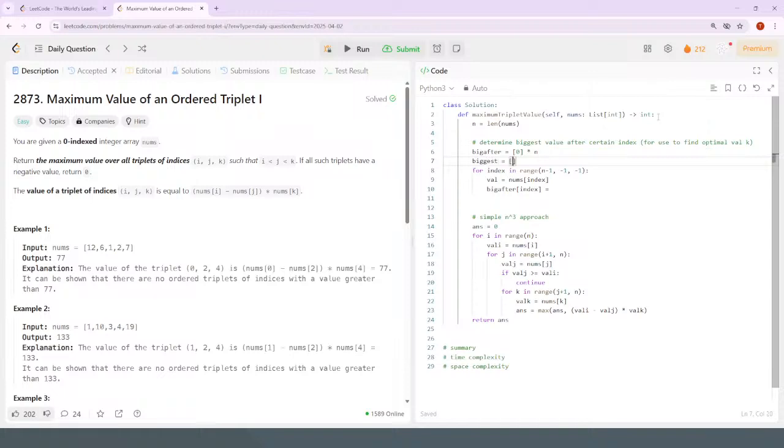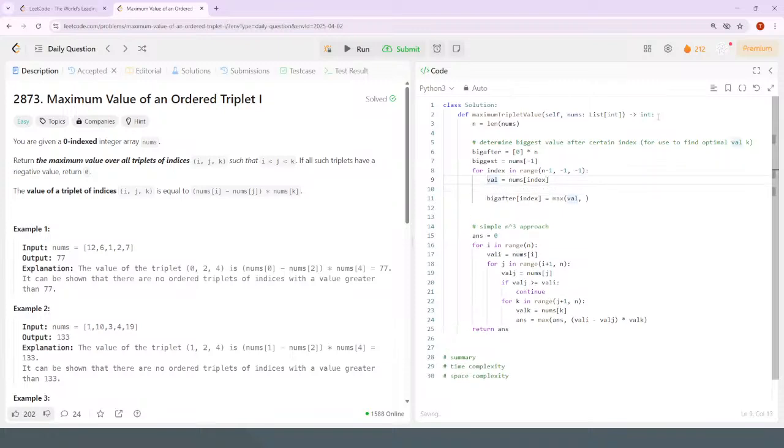I'll say biggest starts out to be nums at the last value, and biggest after at this index is equal to the maximum of this value and the current biggest after. What is the best way of approaching this?